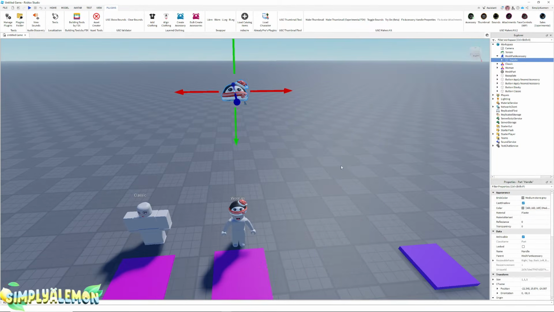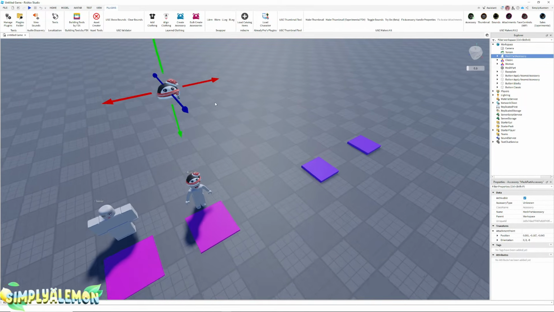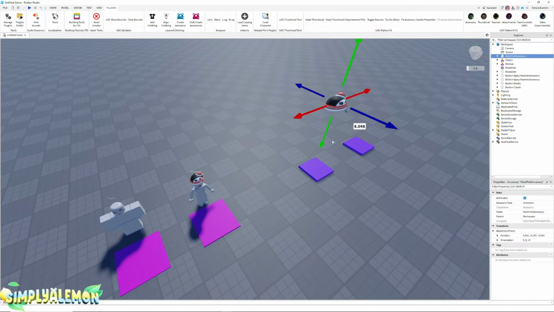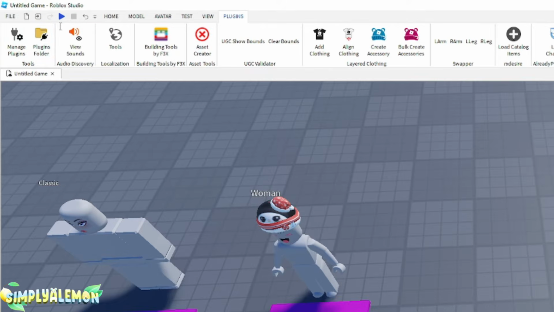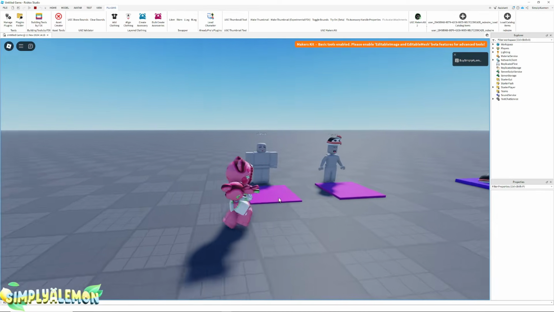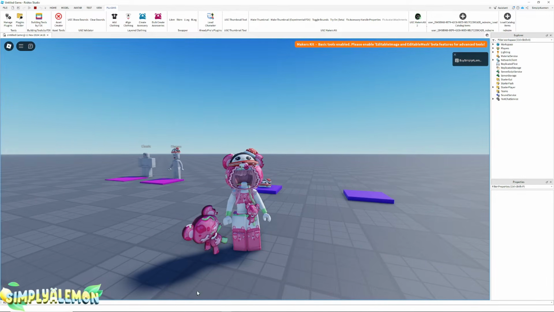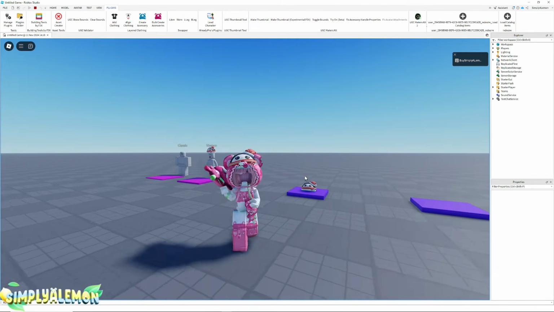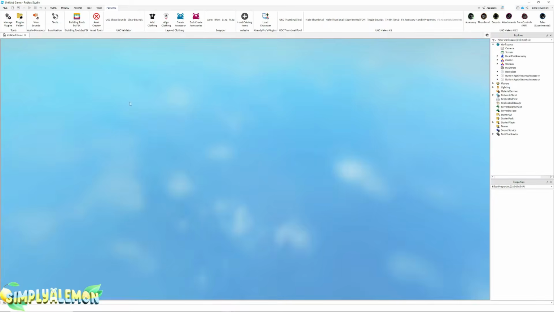Once you have that, you are going to see that it is now called a mesh part accessory. We are going to try this item on. We're going to drag this above the dark colored purple squares, and we are going to press this blue triangle. Now you can see that we are in game and we could try on our hat. If you want, you can go to your avatar and take off your hats prior to clicking the button so you can see how your hat fits. And once you're done testing, you're just going to press this red square button to stop.